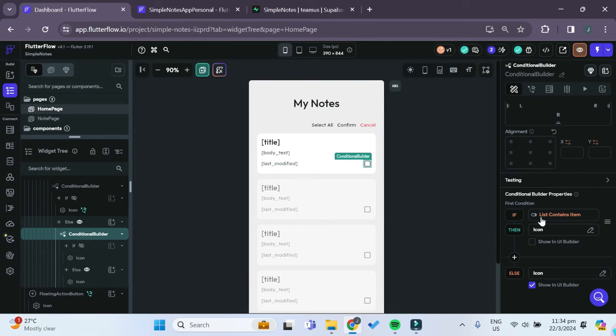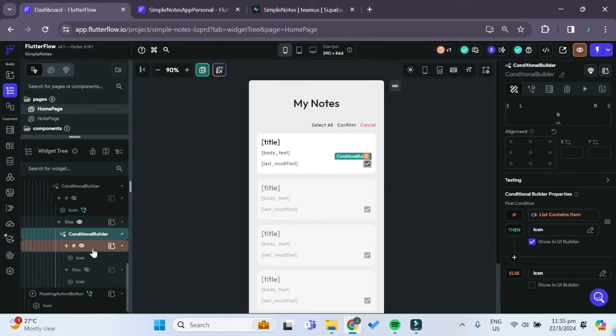So that means if we have added the notes that we want to delete into our delete items, then the checkbox will be shown to be checked. If we don't intend to delete the note, then the checkbox will be empty as such.